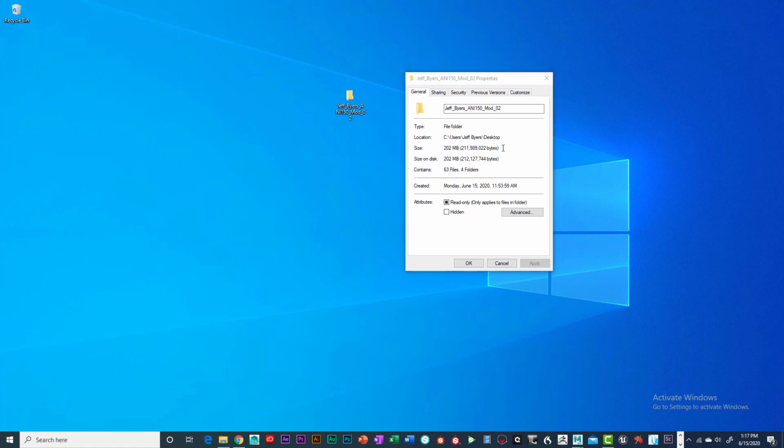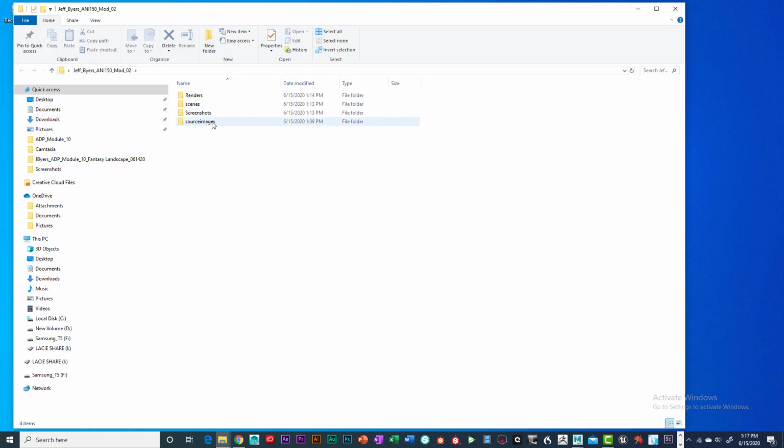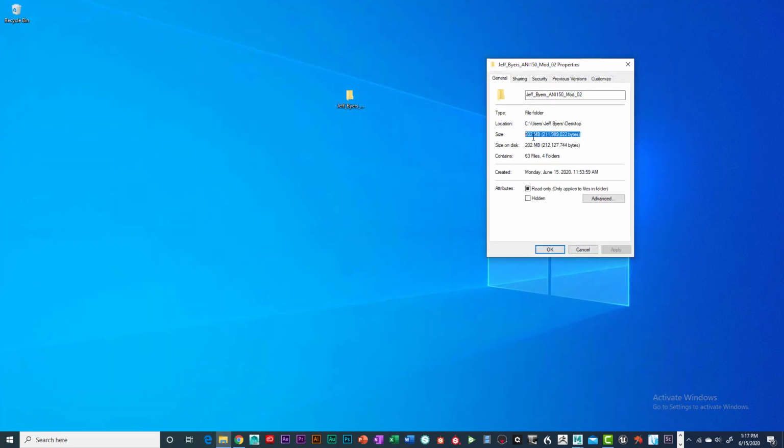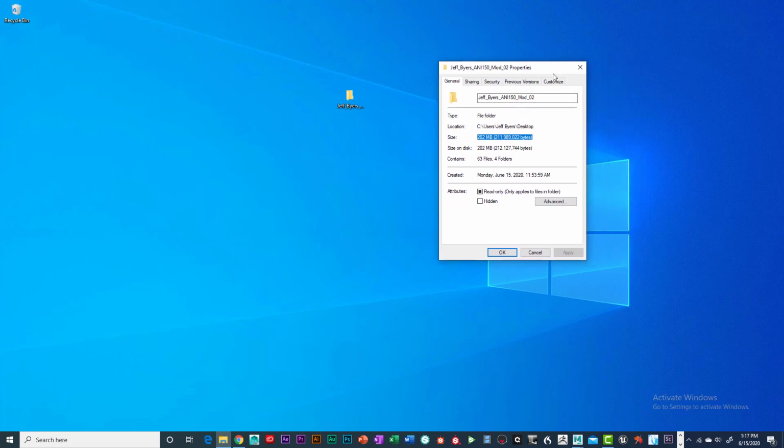If you're really high, if you're over 500, go back into your folders and make sure you're not giving me something you shouldn't. I do not need your Mudbox OBJ. Your high poly Mudbox OBJ, I do not need that. Please don't give me that. That is over 500 megabytes. That would make this over 700 megabytes. So I'm at 202. That gives you kind of a standard where you need to be.